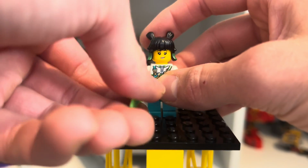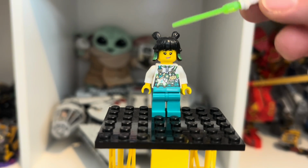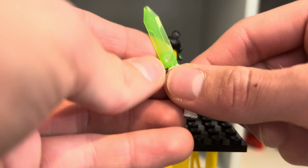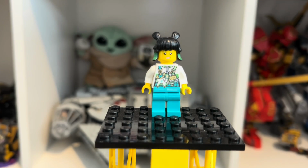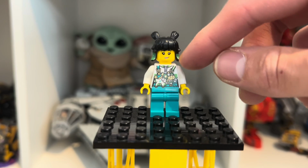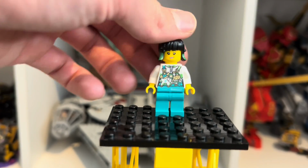Then she does come with a white dragon sword, sorry, just with the white dragon hilt with the green blade piece. I can't remember what it's actually called in the show, but I always really like getting that piece just because I love the hilt piece in general. But she has a typical pigtail hair piece with the green little tips at the end. I really like this hair piece, and obviously it fits the character really well.